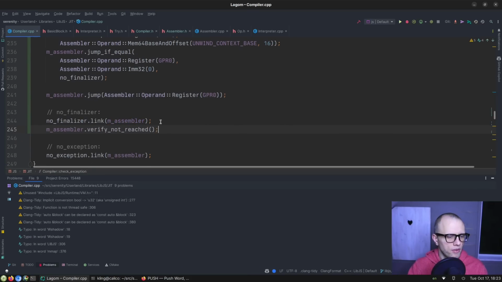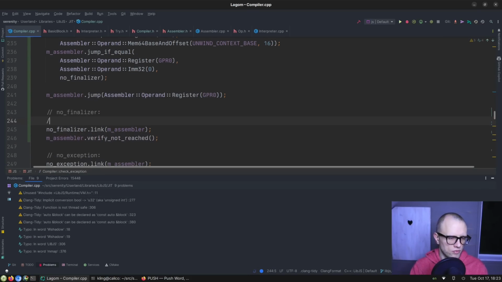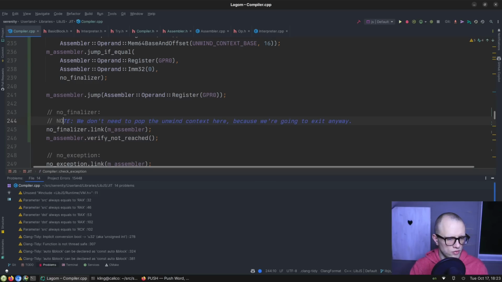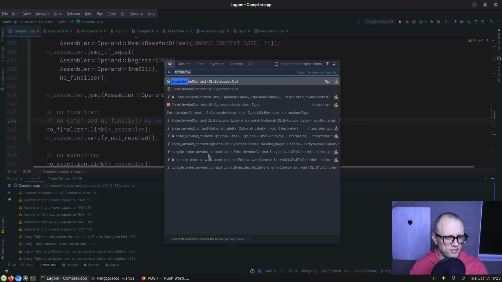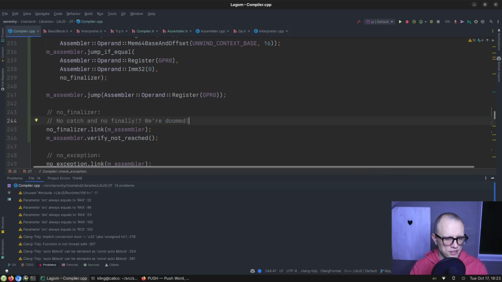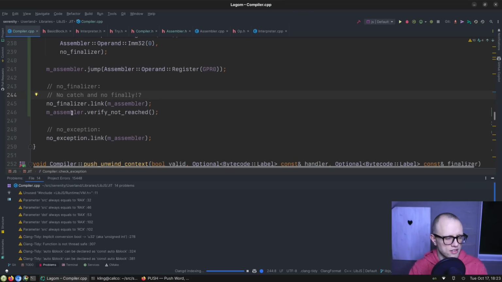That doesn't make any sense. No catch and no finally? We're doomed, apparently, according to Copilot. That's a crash. That's an invalid state, I think.